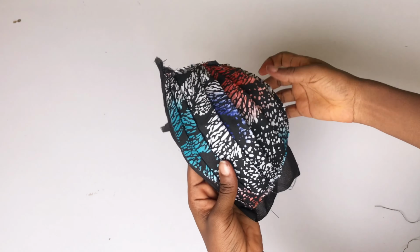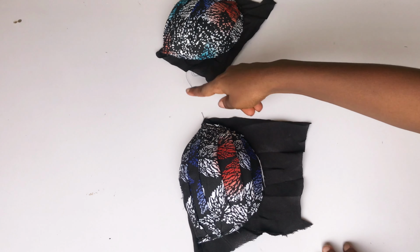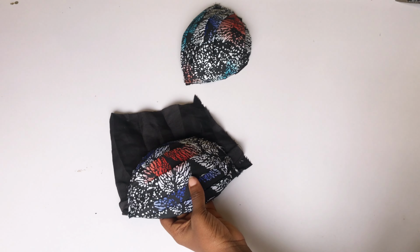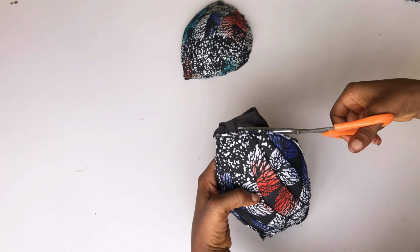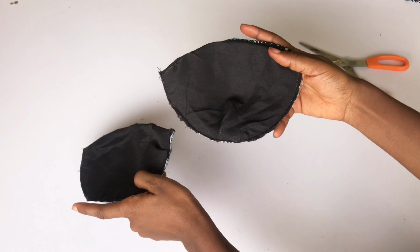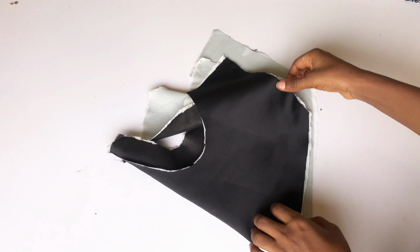So I'm done sewing and this is what I have. So I'm going to cover the cup up with the lining and I'm going to sew on the outside. I'm going to sew the cup all the way around. I've gone ahead to do that and I'll trim out the excess lining that I have on the cup. I'll repeat the same thing for the other cup. So after doing that, both our cups are ready. So we're going to go ahead and join the main bodies. We'll start with the front.